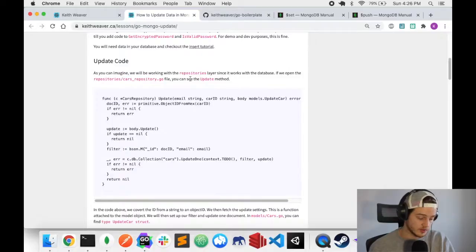In this video, I'm going to walk you through doing an update document for a MongoDB using Go. We're going to use the MongoDB supported driver. It's fairly simple. I have this tutorial on my website. I've linked to it in the description. If you're just looking to copy and paste, here's the code that you're looking for. If you're not looking to copy and paste, I'm going to walk you through full setup of an API.